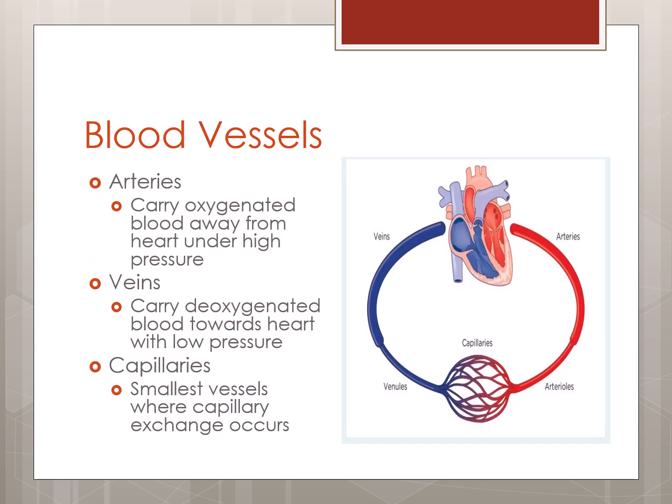That leads us to the primary blood vessels. For the most part, all I need you to remember is that there's arteries, veins, and capillaries, and the main purpose of what they do. Hopefully this is more of a review if you're familiar with this brand of A&P. If you haven't quite gotten there, then hopefully this helps you in the future. So arteries are going to carry oxygenated blood away from the heart. Veins carry deoxygenated blood towards the heart, and capillaries are where gas exchange is going to occur.